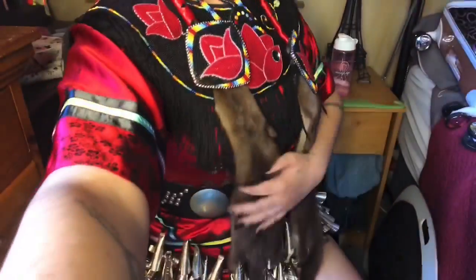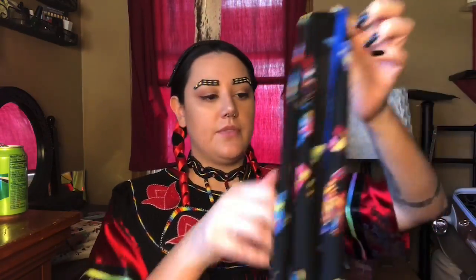Everybody's teachings are different, but I was always taught that when you carry your tobacco, you carry it with your left hand, and that's because your left hand is closer to your heart. So I'm going to pop this on real quick. The belt is on. And the next part is this scarf.